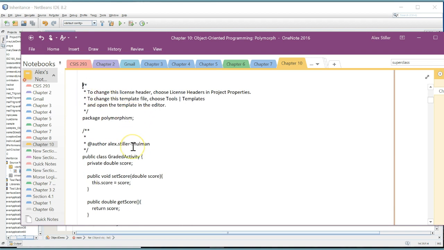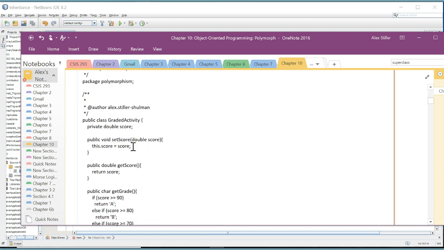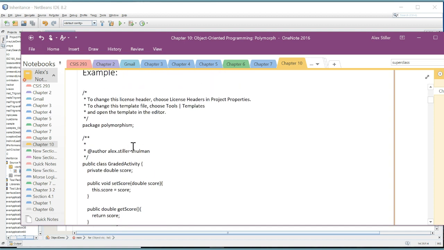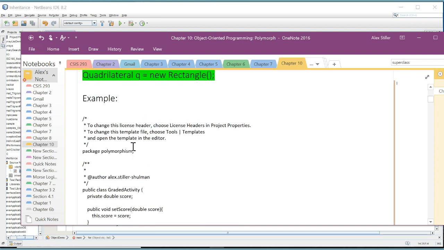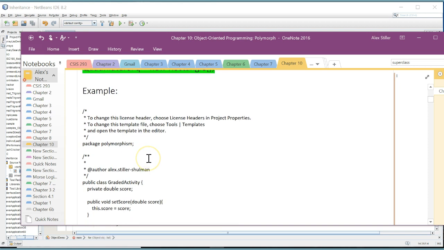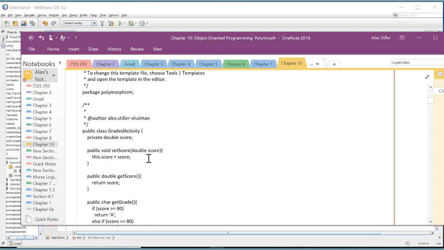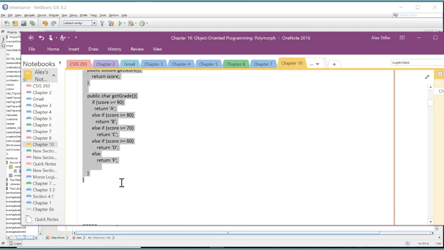So we've got a package called Polymorphism, and these notes, by the way, are available in Blackboard, but I'm pretty sure that this particular example is not in the Blackboard one, so you might want to write this down. So here's our polymorphism package, and I'll just put it in NetBeans and let's talk about it from NetBeans.